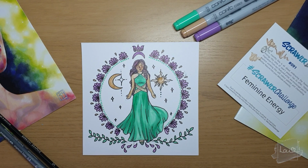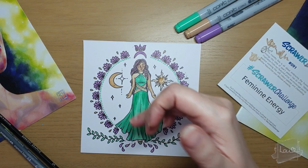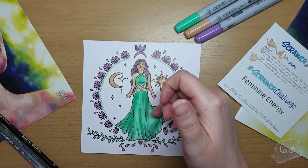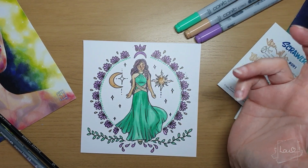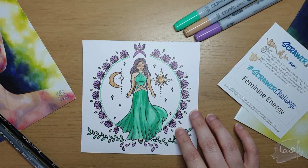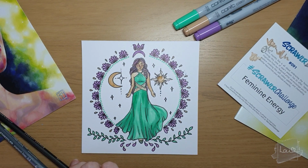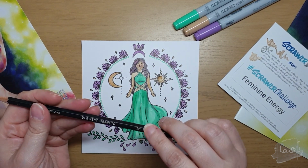It's very simple. I didn't go too mad with the Copic markers. I think the most I did was layering the dress to incorporate the shadows and highlights, to make it look more flowy, like it's moving. But other than that, it was very, very simple. I sketched it out with the pencil that was included, which is the Derwent Graphic 2H pencil.